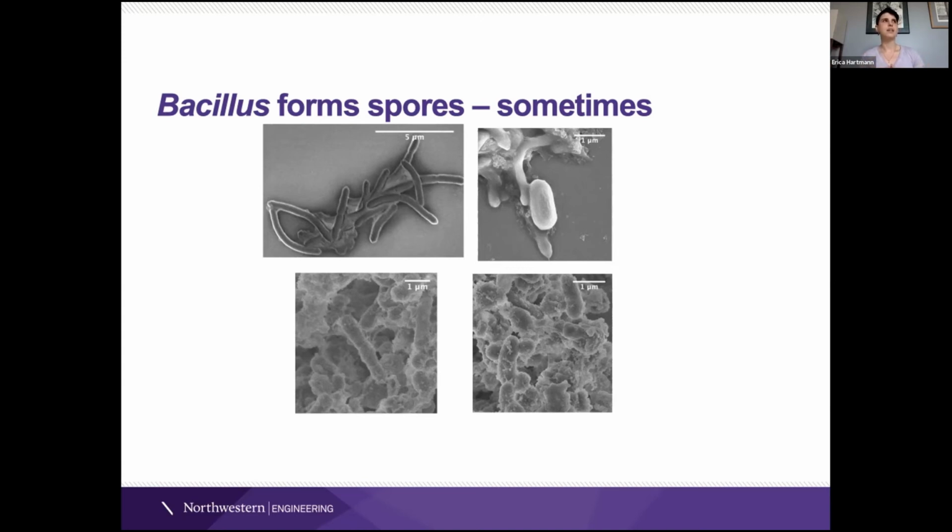And so we suspect that, yes, spore formation is part of the arsenal of tools that Bacillus use to survive within the built environment, but that there may be other things that the Bacillus is doing as well that allows it to survive for prolonged periods of time, and especially in the presence of quaternary ammonium compounds.